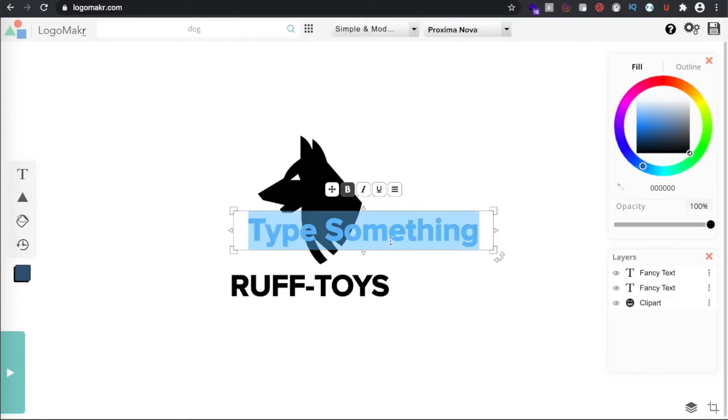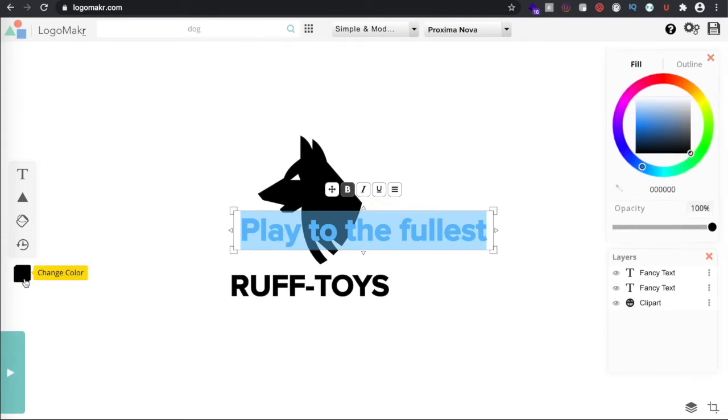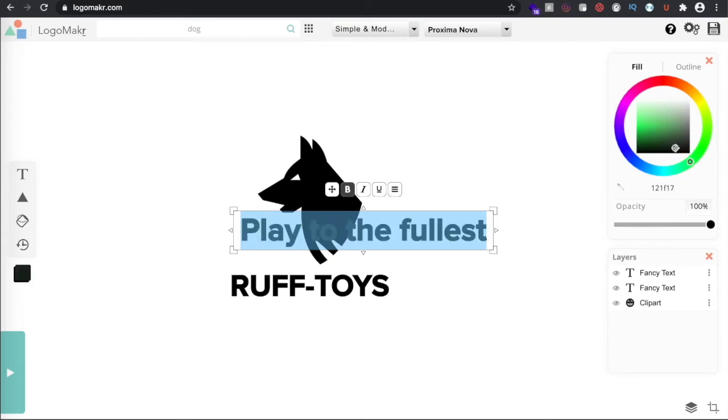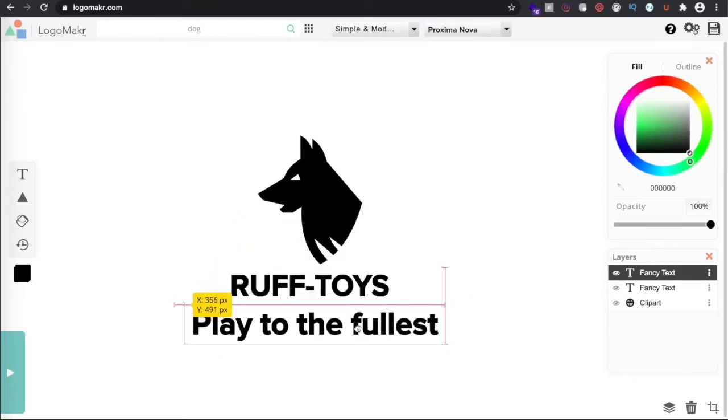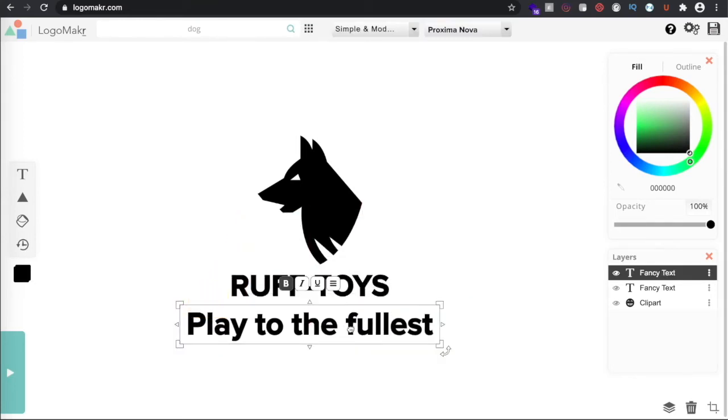Going to put again, play to the fullest. We're going to have to change the color to black. Now that we have that, move it down here, and we're going to resize it now.